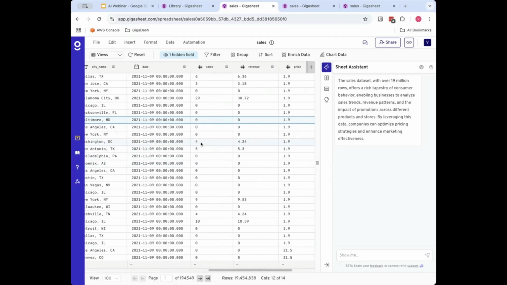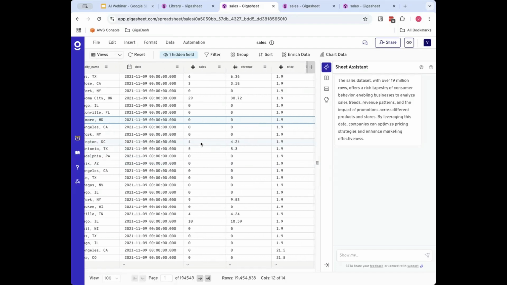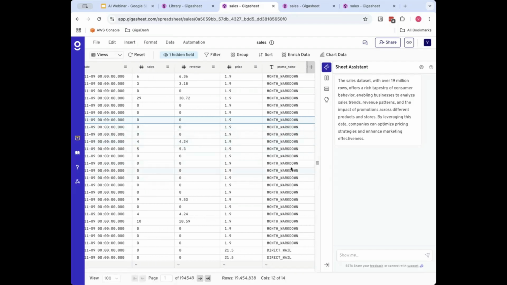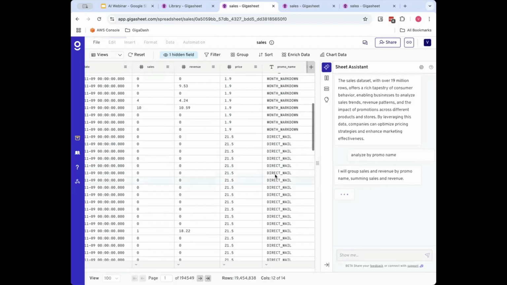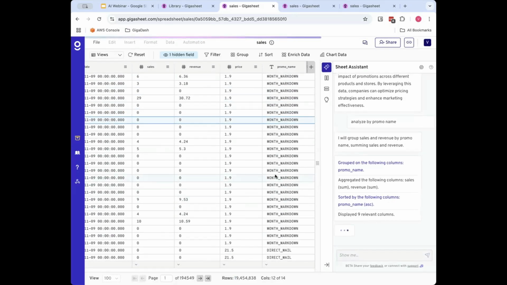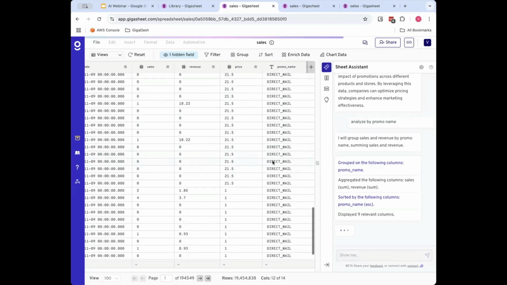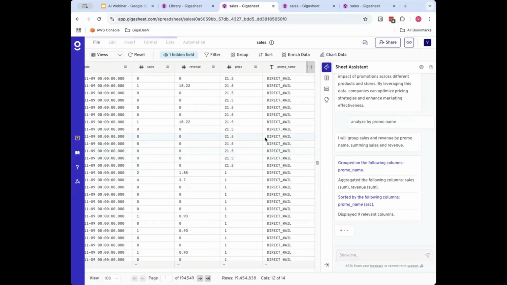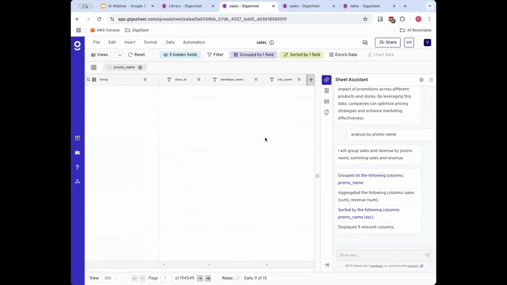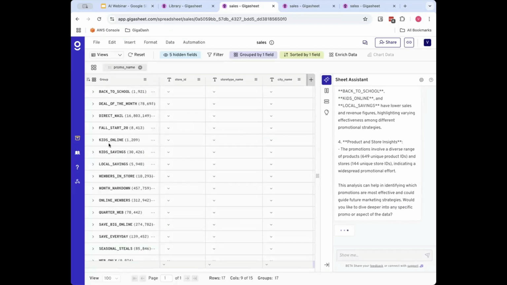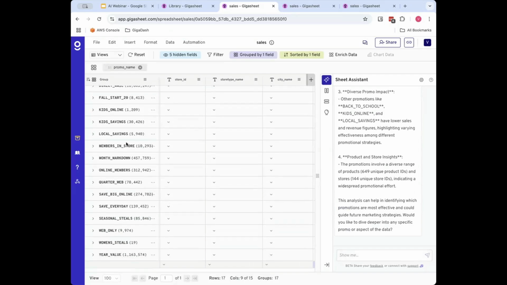So continuing, I think a lot of what happens up front is we're setting up the data to be able to do the kind of analysis we need. So another thing we note is that we've got something here called promo name, and that's great. So that's what we want to figure out. So why don't I give it a quick analyze by promo name? But one thing I'll notice up front is that this isn't neatly categorized as online versus offline. And that's ultimately what I want to do for my analysis. So we'll wait till it finishes its grouping on the promo name. Here we go. And you can see that there's some that say the word online. There's others that say in store or web.